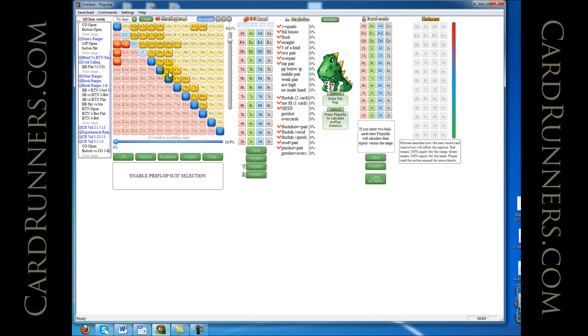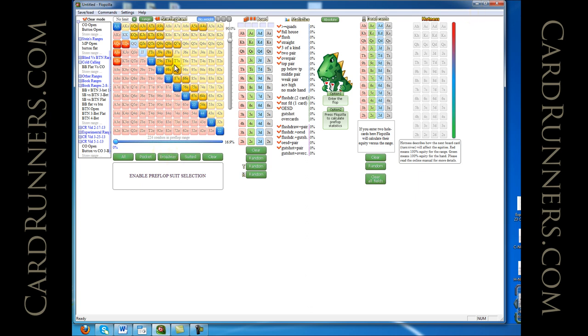And if a board does come which adds a lot of coordination, we might be check-raising all in on the flop or on the turn before our opponent can really outdraw us cheaply with his suited connectors or suited gappers. So just be aware that aces usually make a very good slow-playing hand, because if we have aces, our opponent's probably a little bit more likely to be bluffing because we have a good removal effect. But in addition to that, aces just aren't that vulnerable to being outdrawn on the flop.